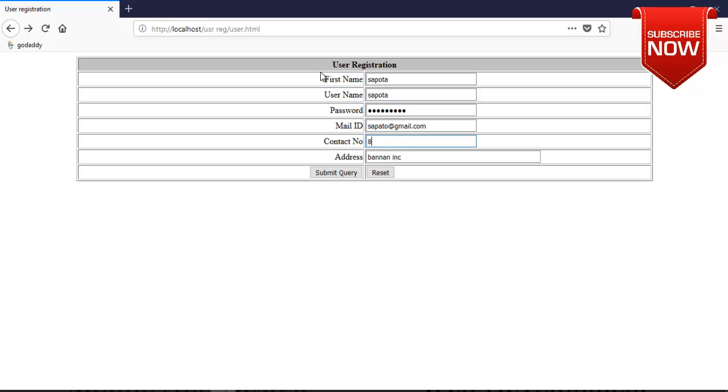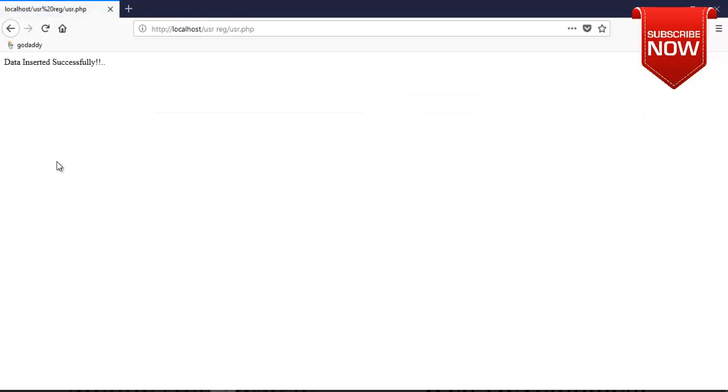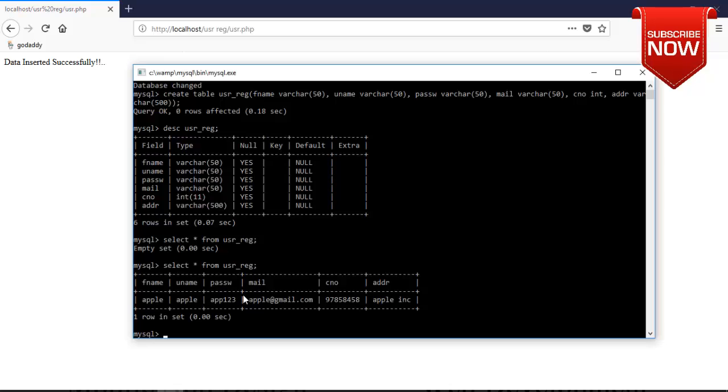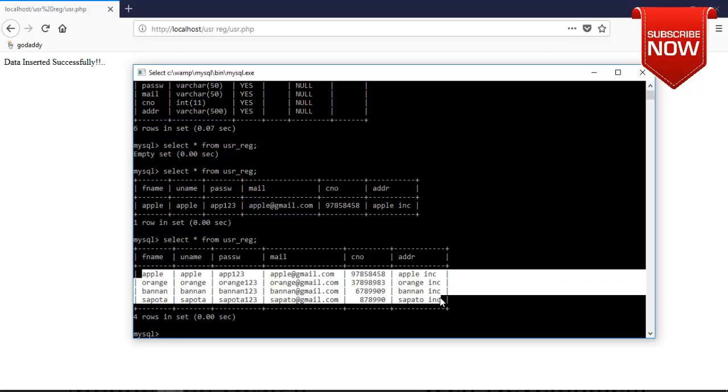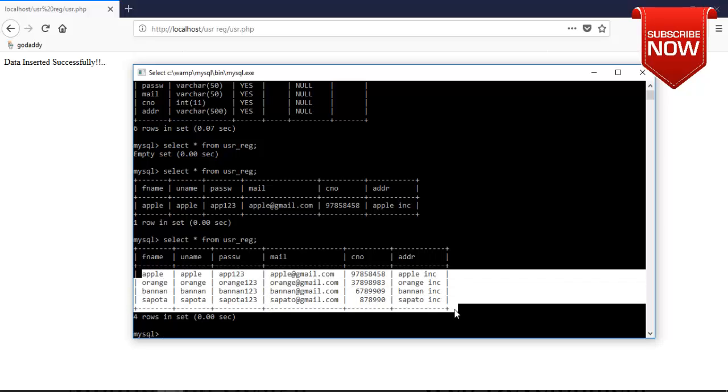I had missed some information in the storage. Click submit query. So go to see our database, select star user register, and see the information is also stored in our database.